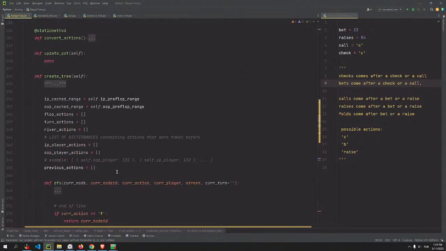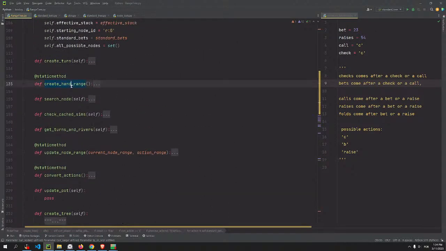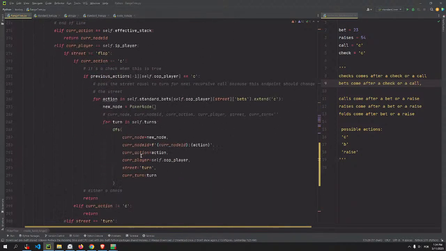And then I'm gonna call the other function, which is the create hand range. So make a dictionary, create the hand range, then make it equal to the action, and pass that as the current range of this node here. Yeah, everything is becoming more clear though, so I think I can see the path.